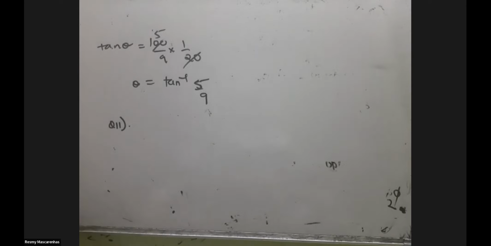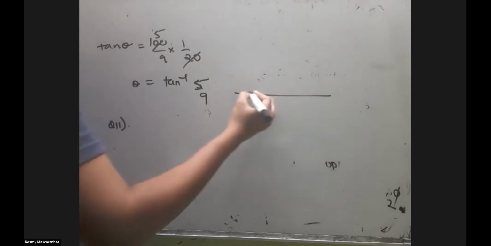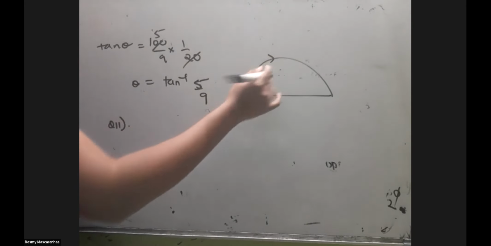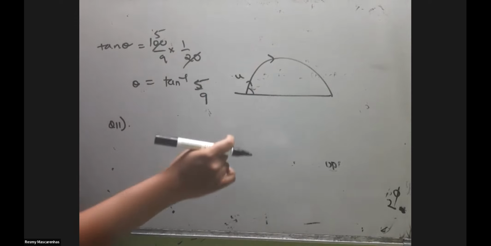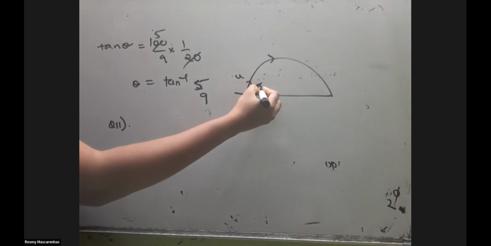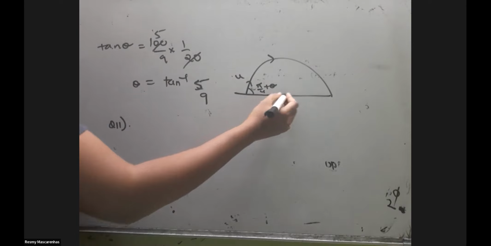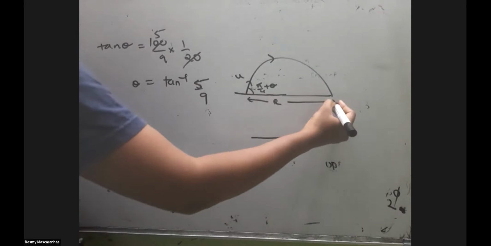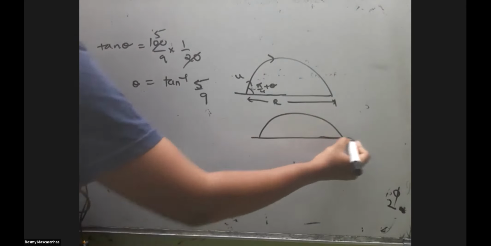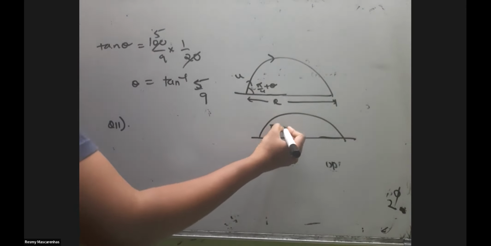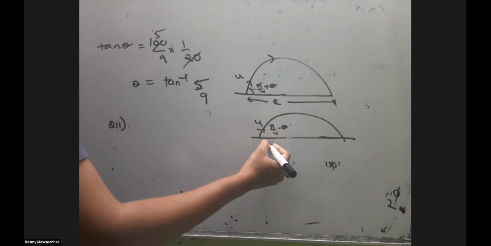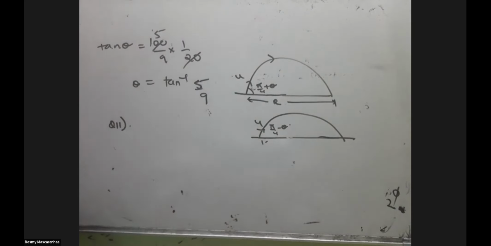So you know that for a projectile motion, if you are projecting, then this is the angle of projection. So with the same initial velocity u, we have this. One is pi by 4 plus theta. What is this range? Horizontal range is this. The other one is pi by 4 minus theta. So what is the relation between its ranges?